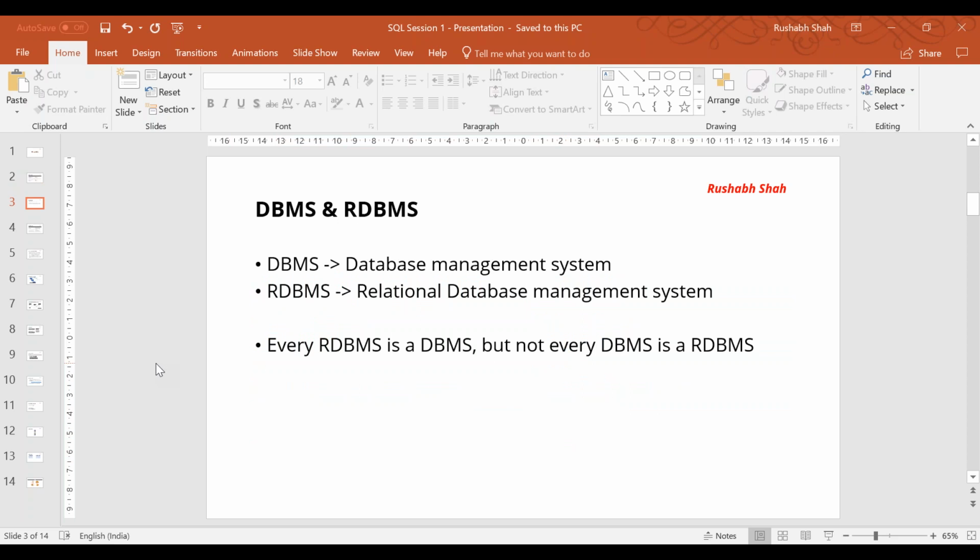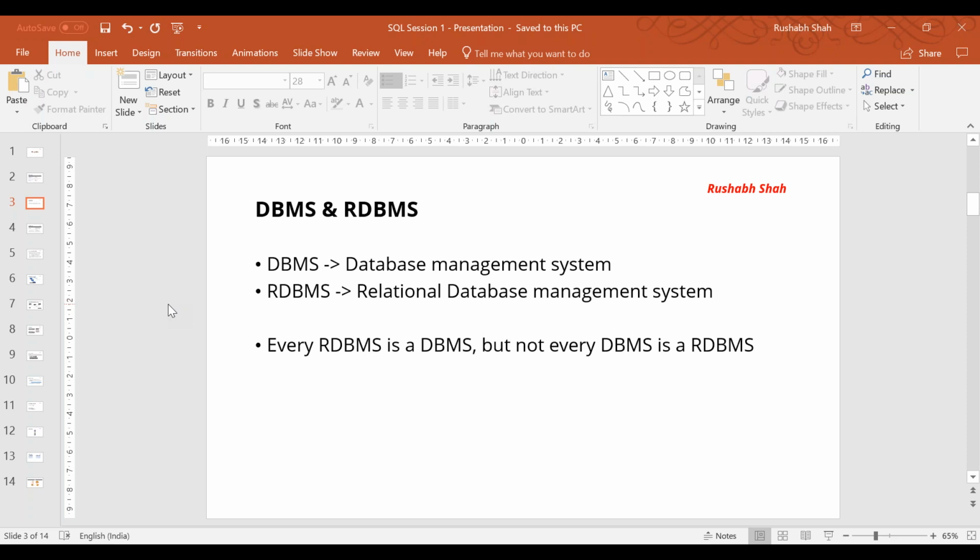Now, there are two concepts. One is called DBMS and one is called RDBMS. So, DBMS is Database Management System. What does that mean? It means that you manage your data in a particular way when you're using a database. So SQL as such uses a particular method of storing data. And if that method is relational in nature, I'll come to this, then it is called an RDBMS, that is a relational database management system.